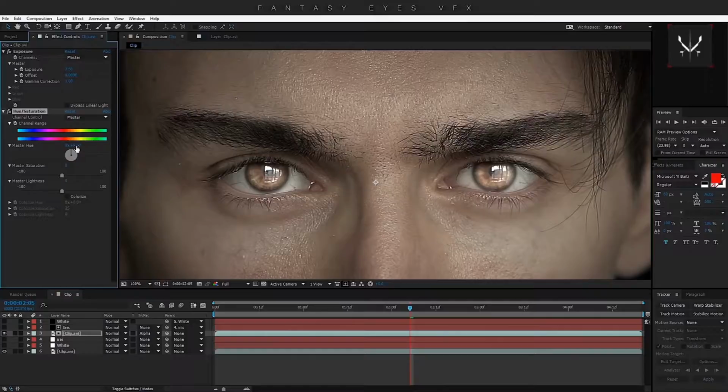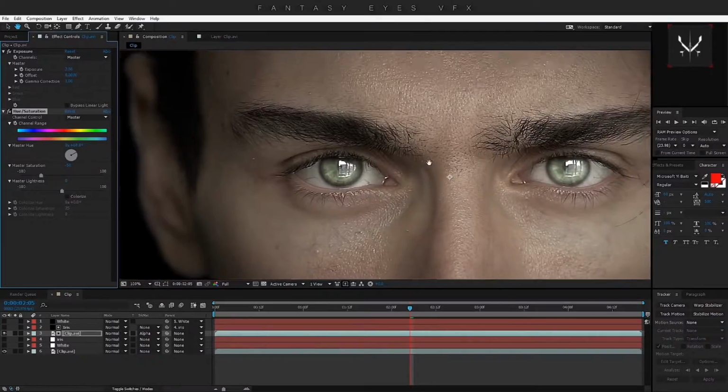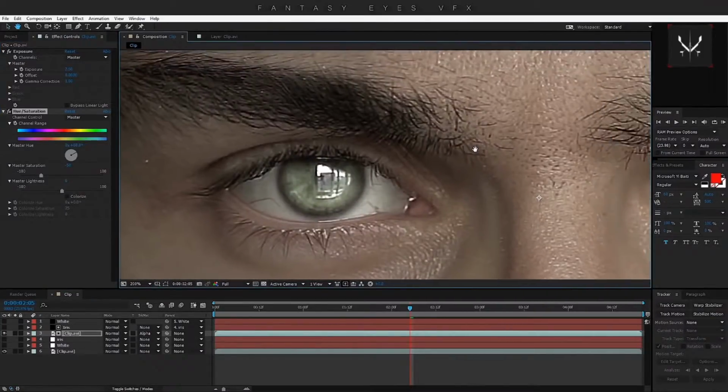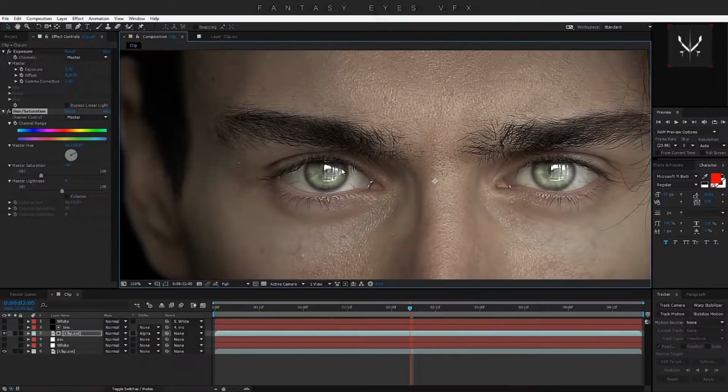I will make the eyes green by adjusting the scroll wheel. So for a green one, I will put positive 16. Cool, but this is too green, so I will desaturate it by 25, maybe 50. Cool, this looks nice. Now there's one thing though. As you can see, it looks pretty good, but it's lost a bit of depth, let's say.